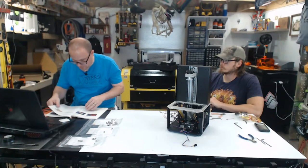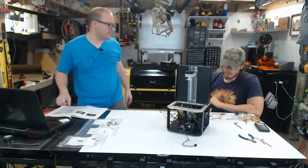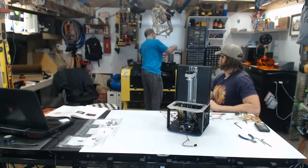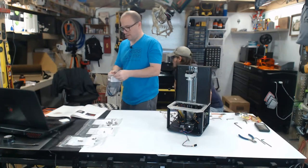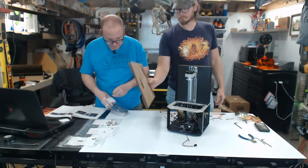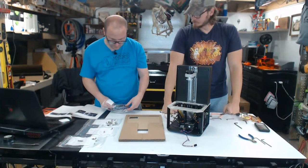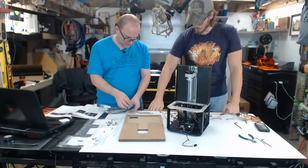Find the parts in 3 and 4. Okay, we need the cardboard piece and zip ties. Back to the cardboard. Yep. I don't know where that cardboard went. Four zip ties. Four.